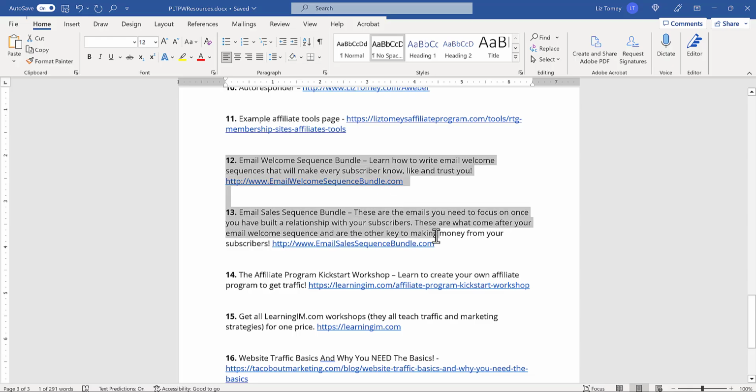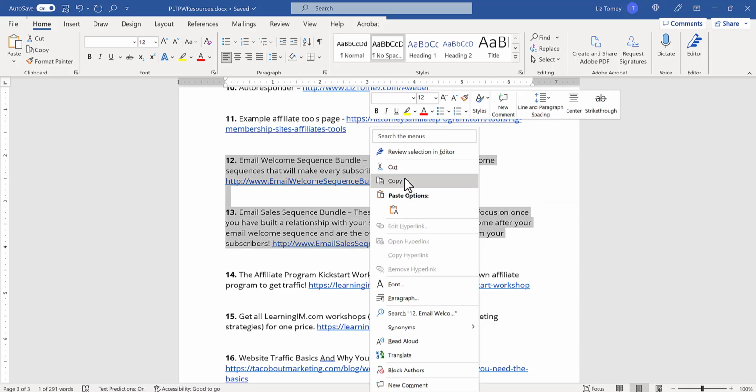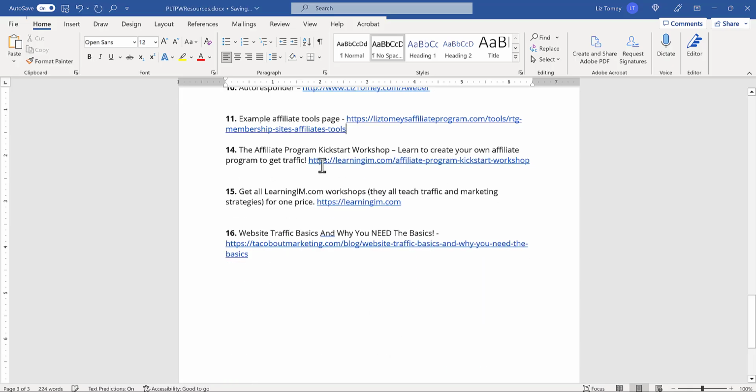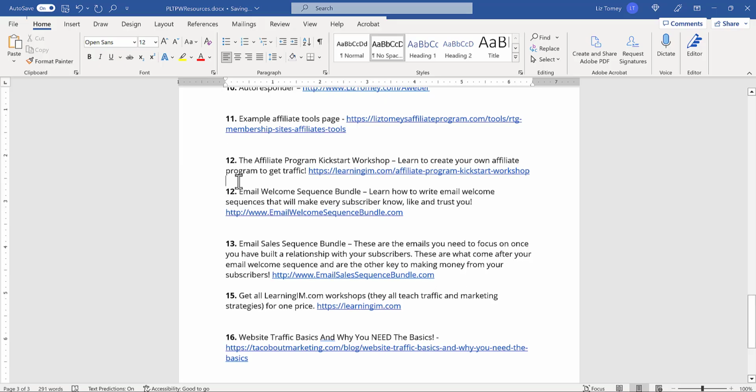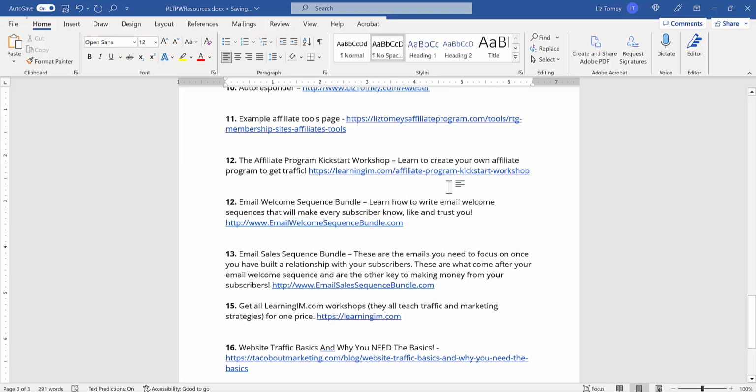And actually, we need to copy and paste these. I'll put it next to this so you guys can see here, and we'll put these down here. Yes, I know I'll have to reorder all the numbers. I've had to renumber this thing like 3 times, probably more than that since we started, because I just keep adding resources to it. It's a lot of resources for what we're doing here, I know, guys.